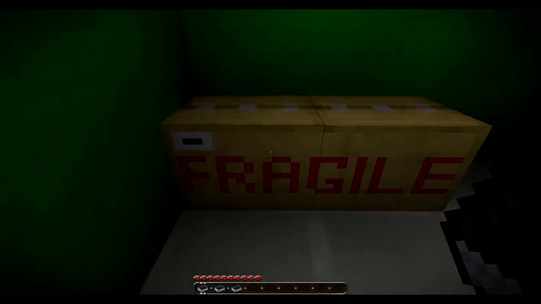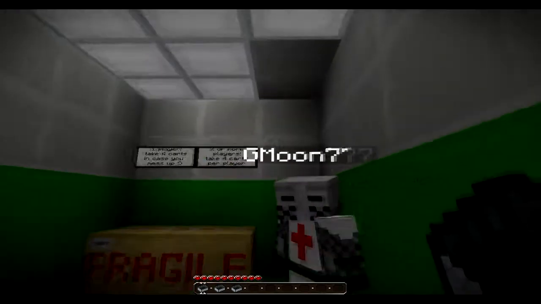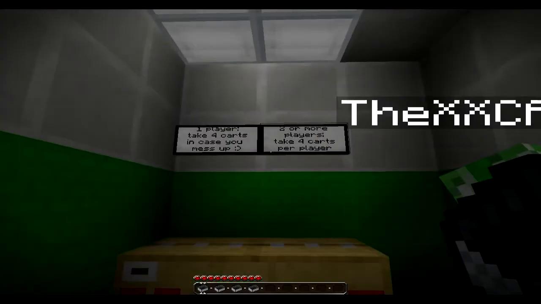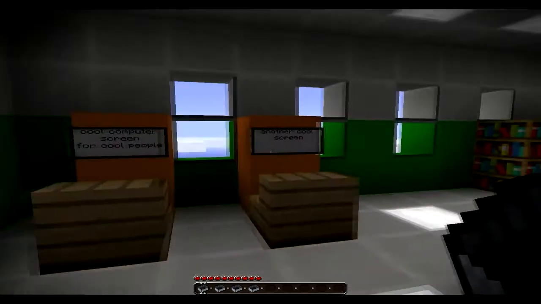So much nicer. Okay, so wait, what does it say? I'm going to grab three, just in case. Take four carts per player, it says up here. Wait, I don't even need that sign. Four, did it say? Four per player.